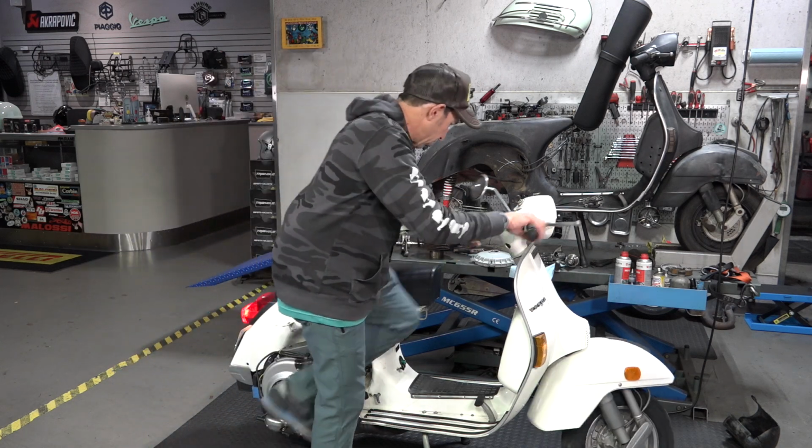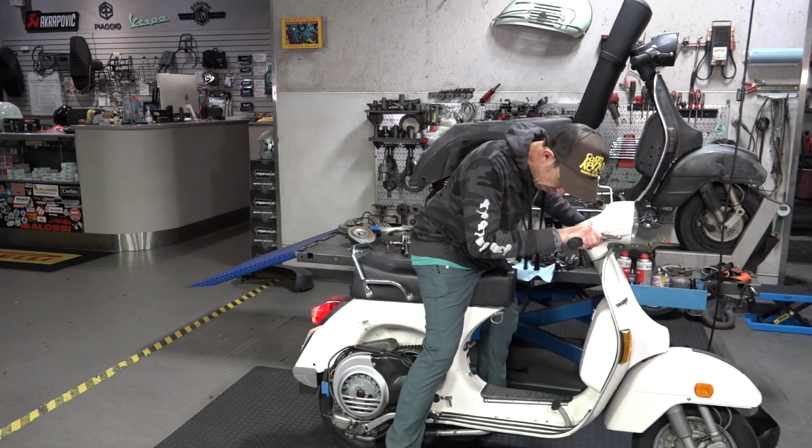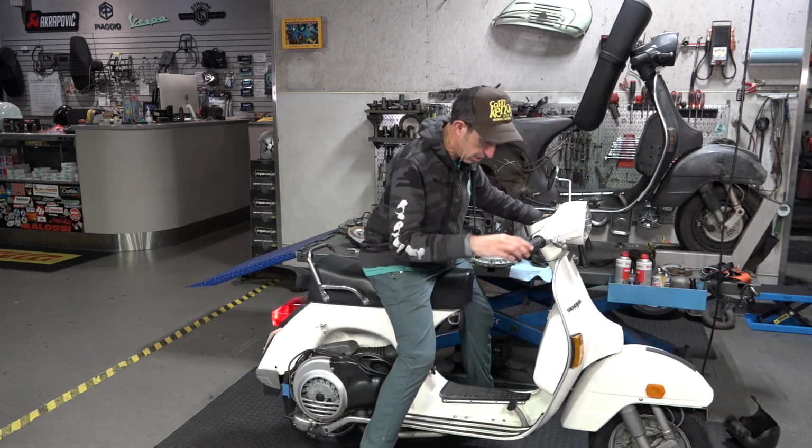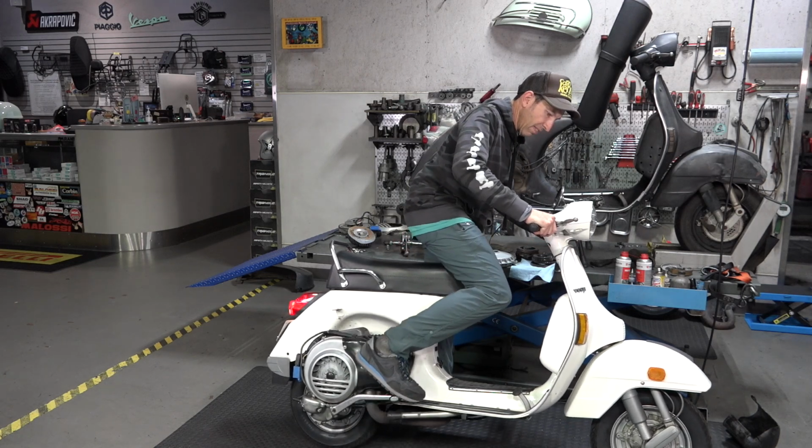So pretty much got the choke out, it's a cold engine, fuel is turned on, and with these vintage levers, you just point it straight up. I like to give the scooter a little tip to the left and give it a swift kick.